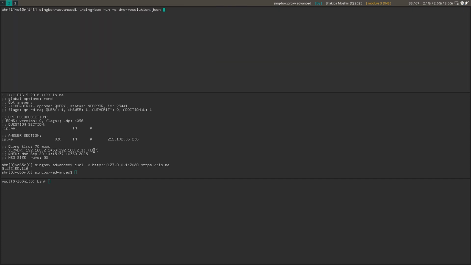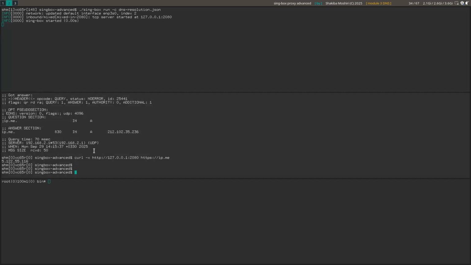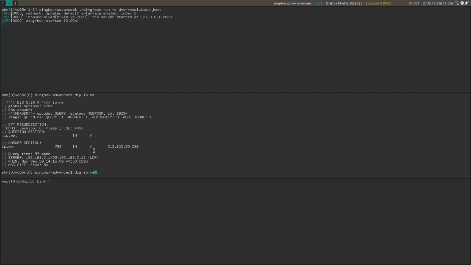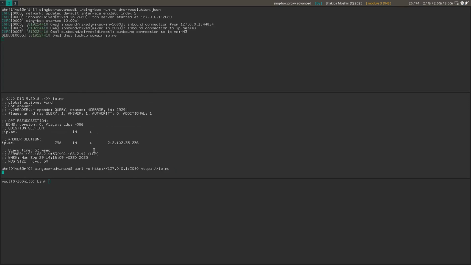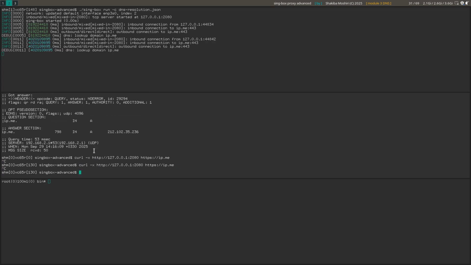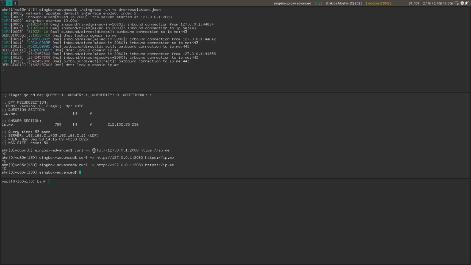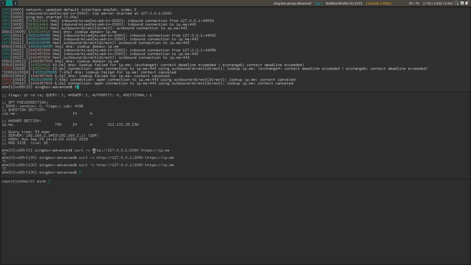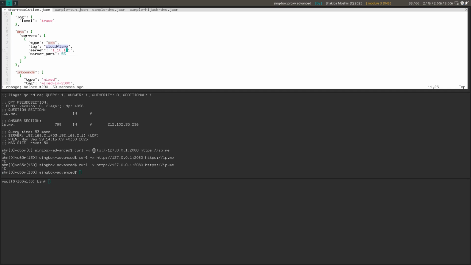Because we have defined the DNS server in Sandbox, it doesn't use my host DNS server. So let's test that. The host is okay because mine is valid. Sandbox doesn't work this time because the Sandbox DNS server is not valid. If we define one that is incorrect, it doesn't work. If it's a correct, valid one, it's going to work. And this is the very basic thing about Sandbox and DNS resolution.